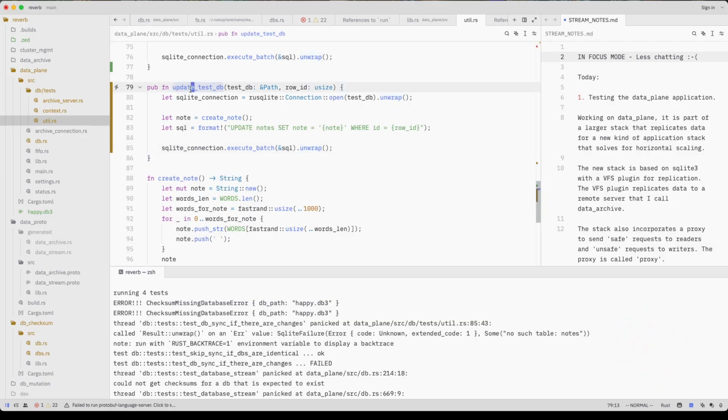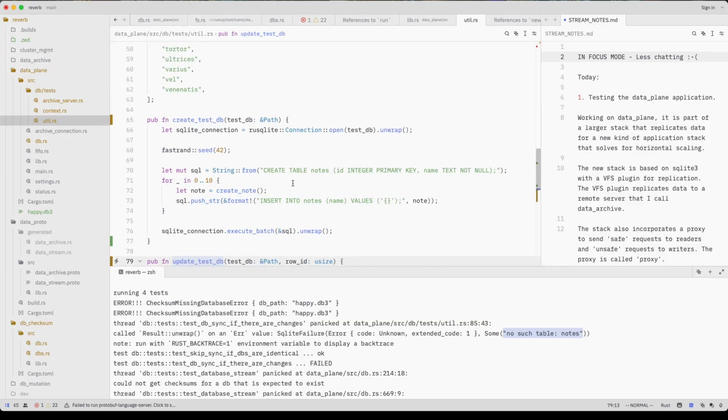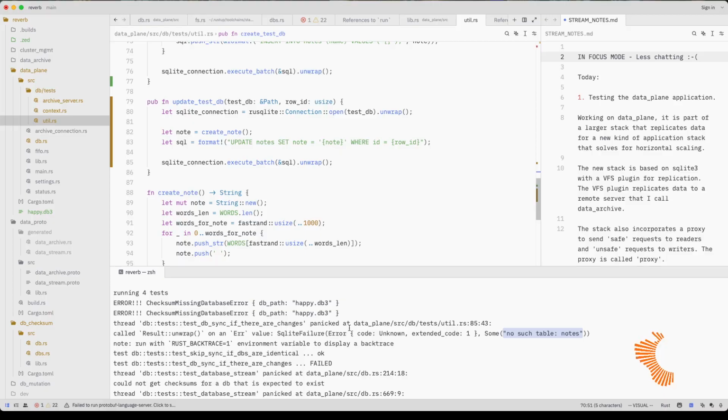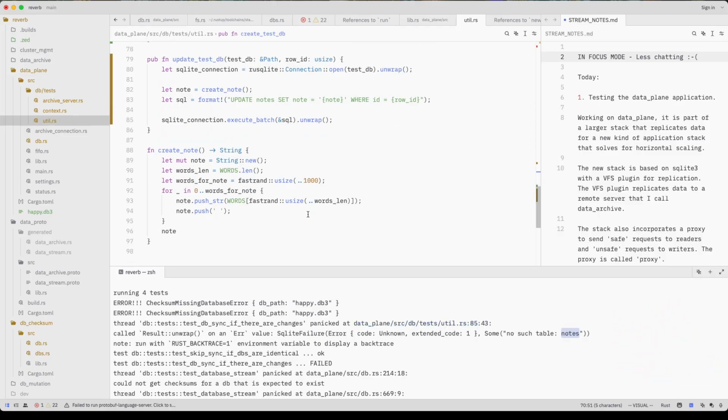Oh, no such table. Notes. Really? Great table notes. That's unexpected.